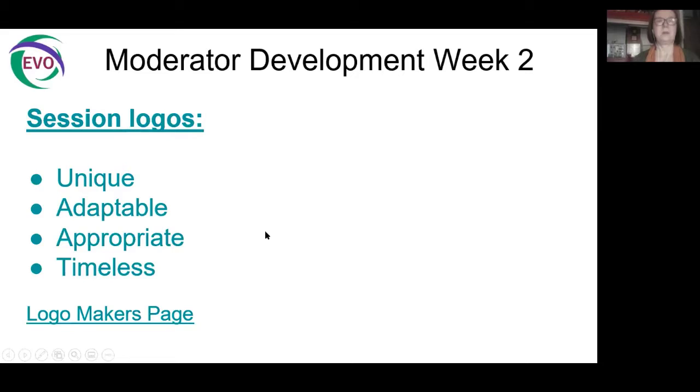Well, we start with task 1, which is about creating your own session logo. Your own session logo should be something that makes your session recognizable. This is the first thing people will notice when they land on your page in the proposals wiki.